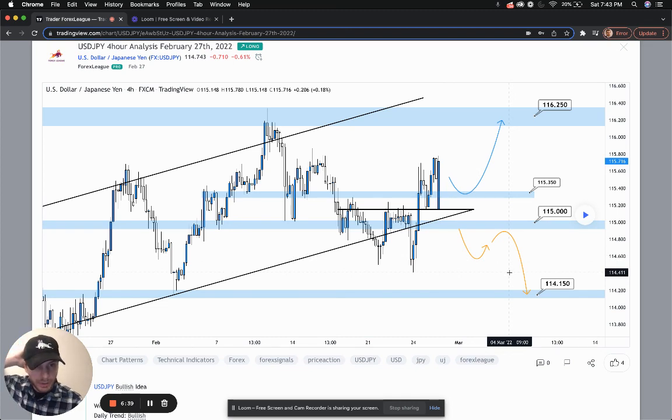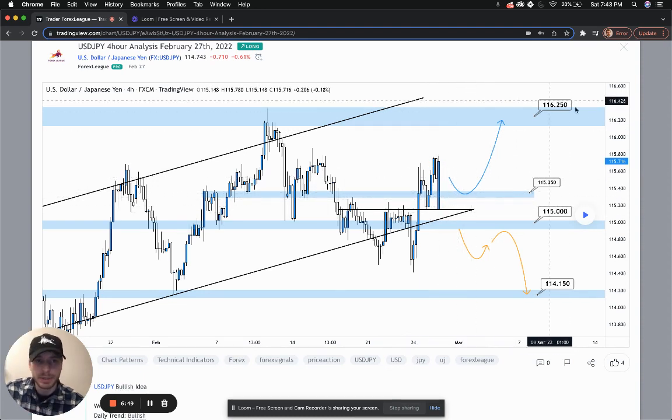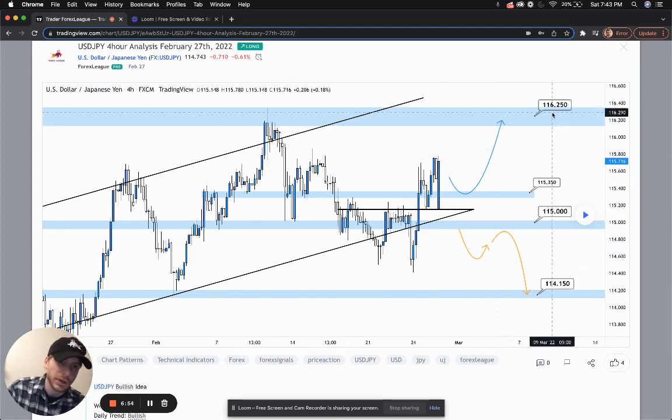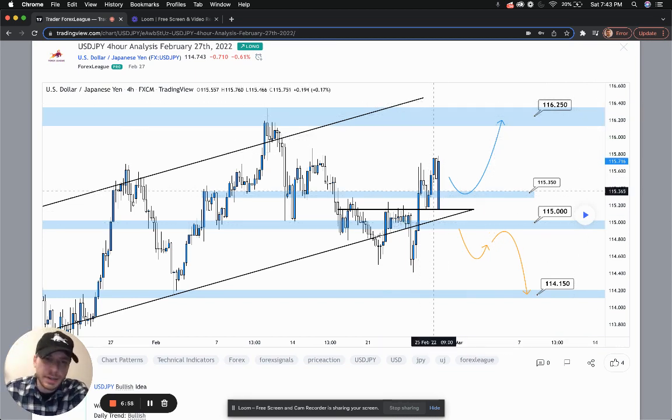So it was interesting while that was happening. But it popped back up. And then here on Sunday, this is what we were looking at. So we were looking for this to kind of follow through with the higher low, give us some nice bullish setups, and then start aiming towards 116.25 resistance, right? Just trying to fill the channel, play it out, and then just ride the trend up towards new highs, essentially.